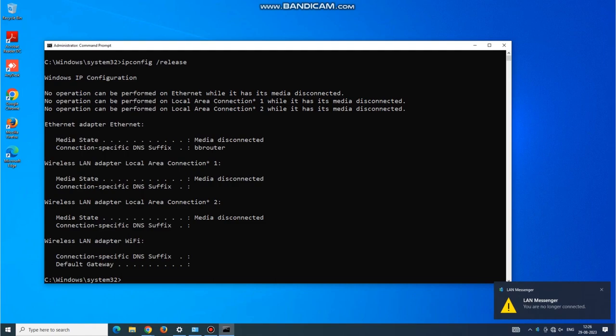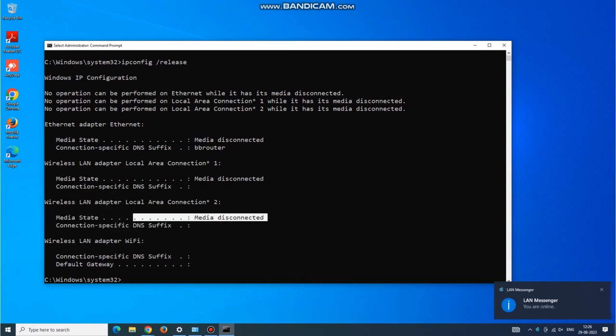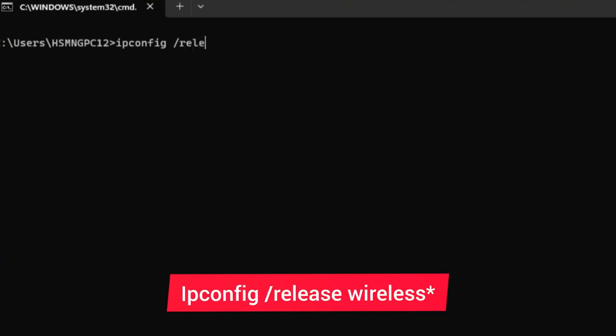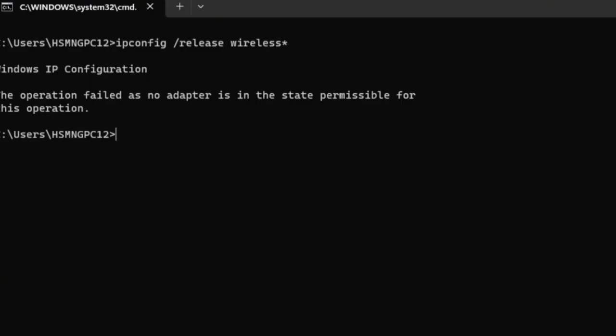This means that we will inform the DHCP server that we don't want to use the assigned IP address any longer. By default, the command will release the IP addresses for all network adapters. You can also specify a single network adapter. To do this, you will need to enter the name of the adapter that you find here in the results of IPConfig. For example, if you only want to release the IP address of your wireless network adapter, you can type ipconfig /release wireless. This will release the IP address of all adapters where the name starts with wireless.